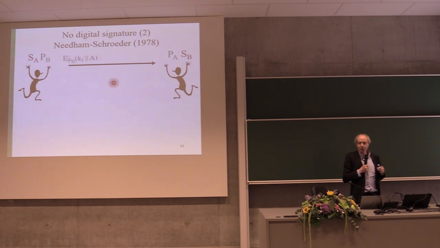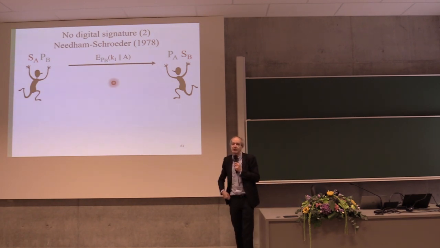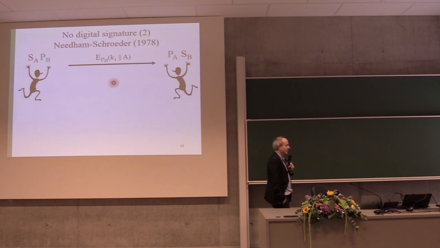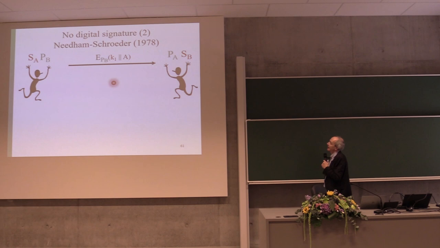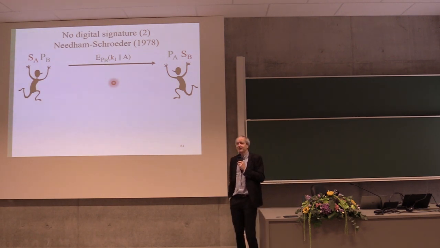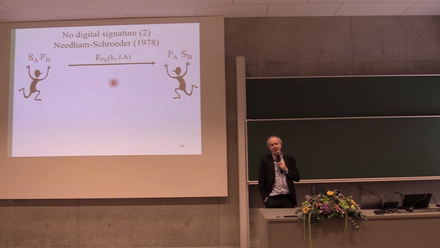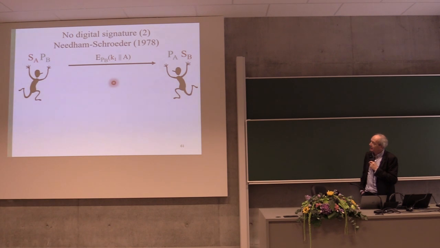Before the solution, here's one more protocol — a historic example by Needham-Schroeder, so Roger Needham who spoke of 'programming Satan's computer.' The famous 1978 paper is titled 'On the Use of Encryption for Authentication in Computer Networks.' The term 'authentication' in the title should really be 'entity authentication,' and today we know you should not use encryption for authentication — but that was 1978. The protocol is simple: Alice generates part of a session key K1 and her name, encrypts with Bob's public key, and sends it to Bob.